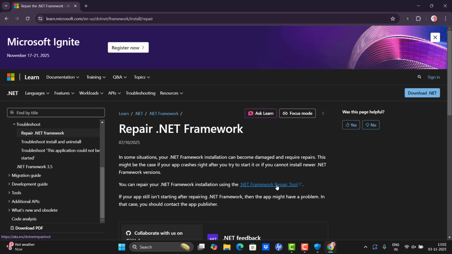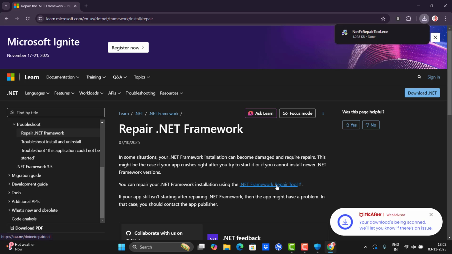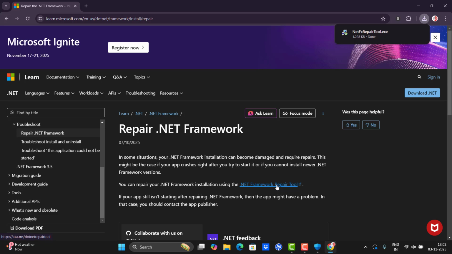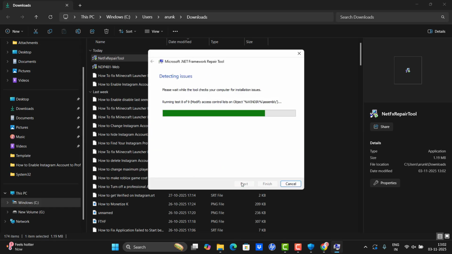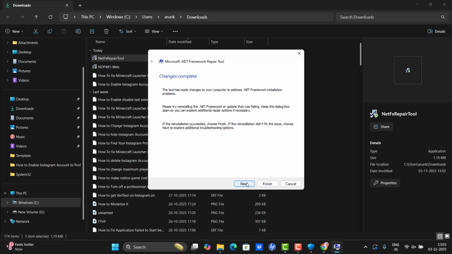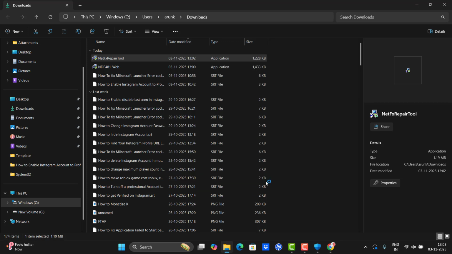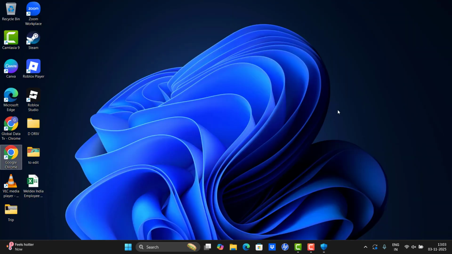We are going to run the repair tool to troubleshoot the framework and the issue. Once it has downloaded, please enter into the folder and double tap to run it. Once you run it, it automatically troubleshoots the error.